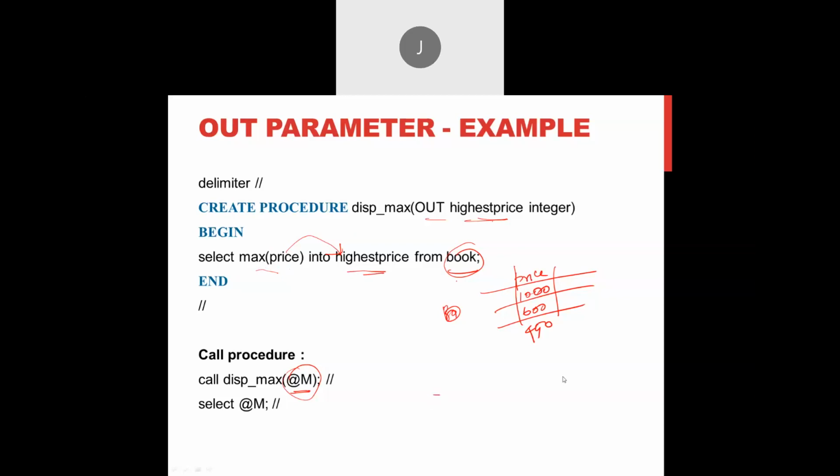So ideally what does it mean? Any application in the outside world, if they want some output, the maximum of the prices, by calling the stored procedure, they will get the output which this stored procedure is giving. Once you select that output, it will list out the maximum price for the books. Is this fine, guys? This also I will show. Before that I will show one example in out.